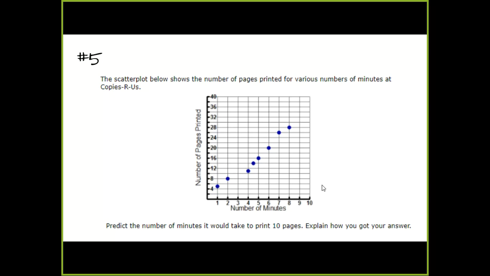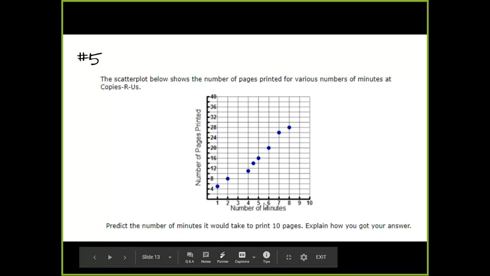Yeah, I'm talking about in the question. What's given to us? 10 pages. So we're looking for how many minutes. So our answer is going to be minutes. So we're looking for how many minutes with 10 pages. So that means we're going to find 10 on the x-axis or on the y-axis. For pages? Which one's pages on? X, Y. This is the x-axis. So where is pages at? On the y.